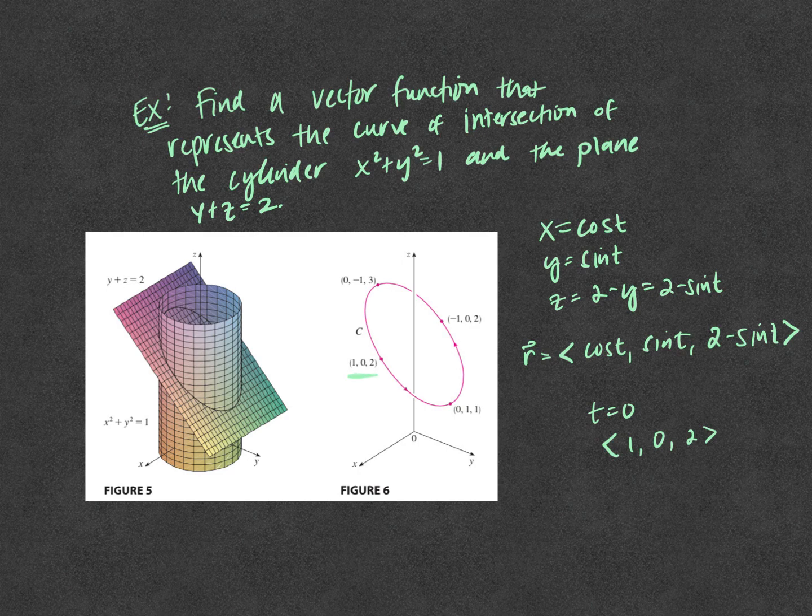It's not too bad of a problem when you stop and think about this: x squared plus y squared equals 1 as these two parametric equations. And that's used a lot. So this right here, this vector r, is called the parametrization of the curve C. Because it's a parametric curve, we do have arrows. See the arrows pointing around? I highlighted one of them for you. All right, so then the question is, what else do you have to be able to do with this?